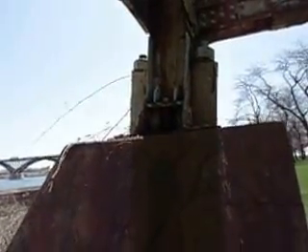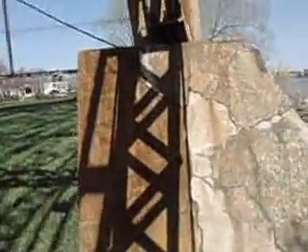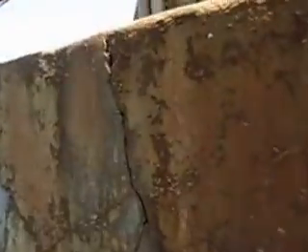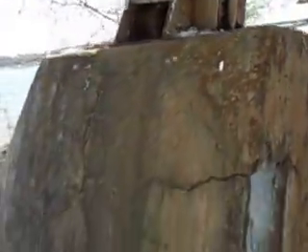At least that one's leaning towards the other one, so I guess it's not too bad. I just worry because it's not supposed to lean there. It's kind of old — it's all cracked, I know. This one's all cracked real bad. See, May 1st, 2013 — this is what it looks like, all rusted and yucky.